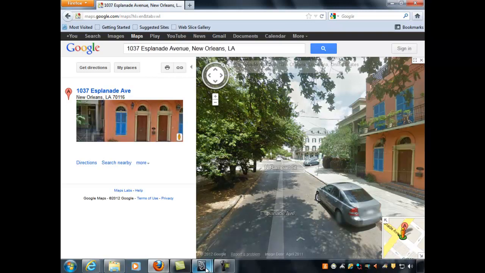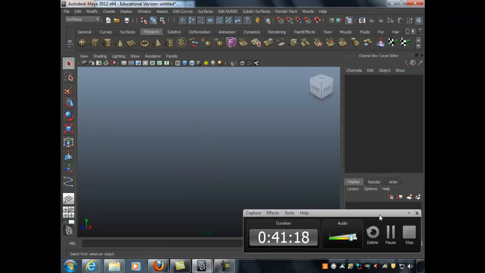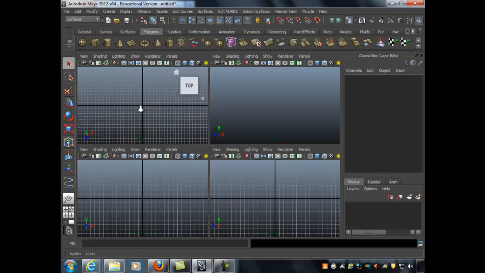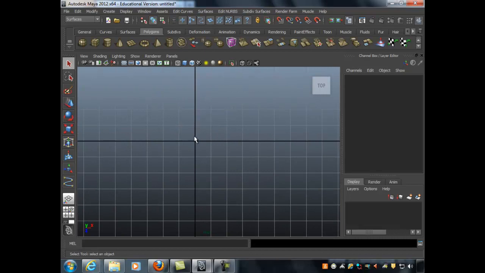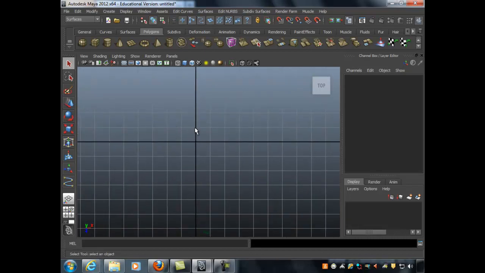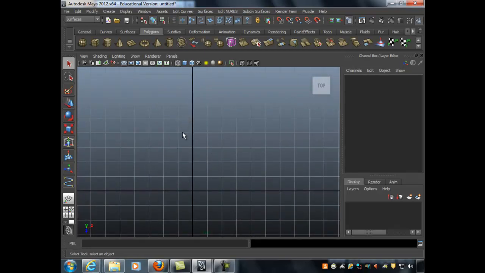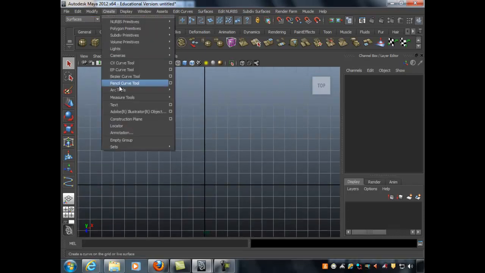All right. So the first thing I'm going to do is go into Maya, and set up my street first of all. We're going to use that same system where one of these blocks equals 1 meter, and 1 meter is approximately 3 feet. So then it would basically be 5 of these blocks would equal 15 feet or 20 feet. So why don't we do 18, and that's kind of splitting the difference. So we'll do 6. All right, so what I'm going to do here is create a CV curve, and I'm going to make it linear.